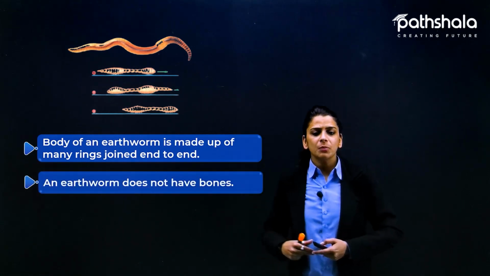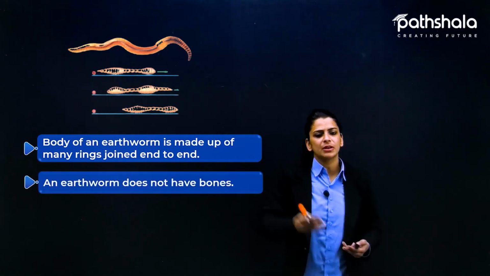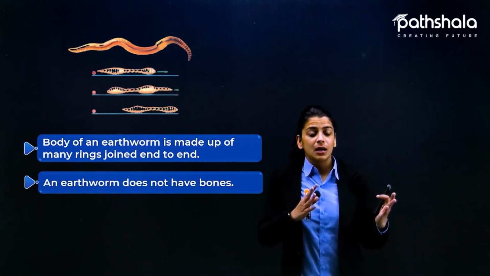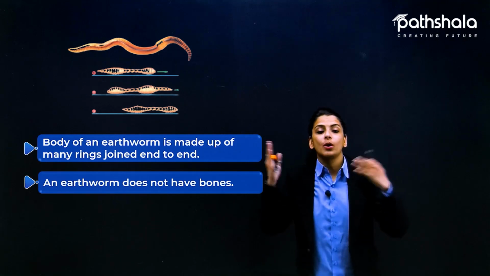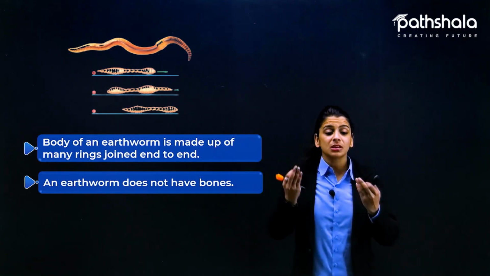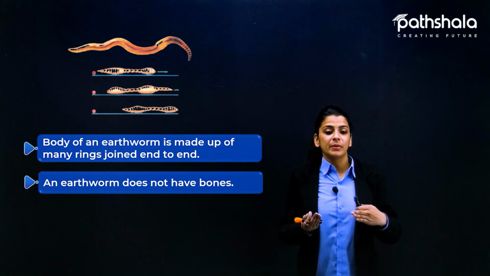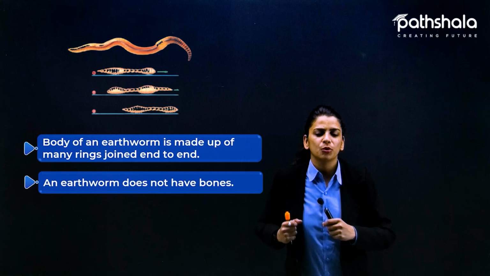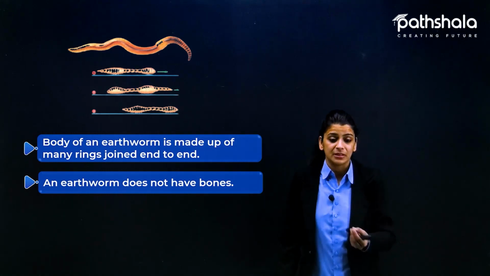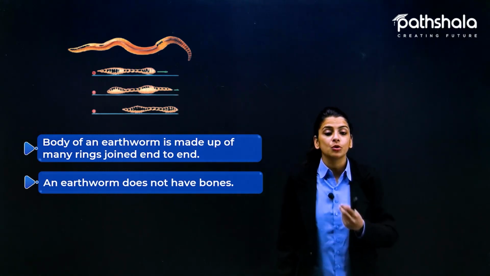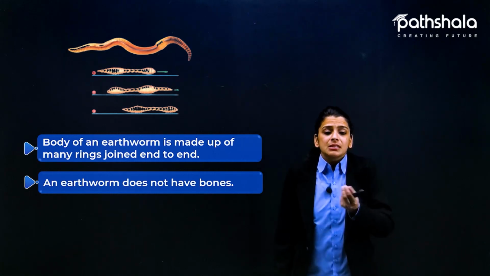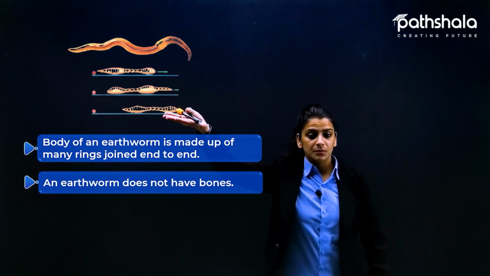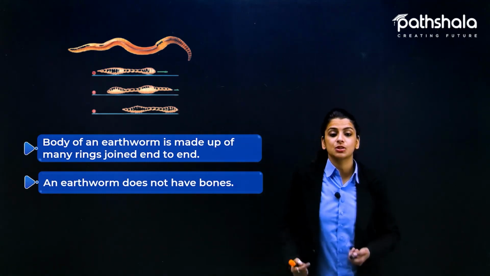An earthworm does not have bones, as we can see in this structure, the way it is coiling itself. Any animal having bones cannot coil like this. Isn't it? Bones are so hard that coiling movement, or any kind of pushing and pulling of the body, cannot happen in such animals. Those animals having bones we are talking about. So it means that the earthworm does not have any bones. That is why it is able to move like this. You can see that this kind of movement is possible because of this.